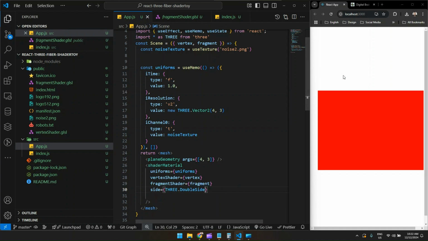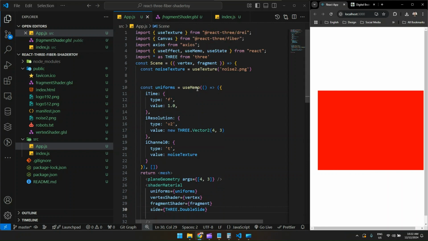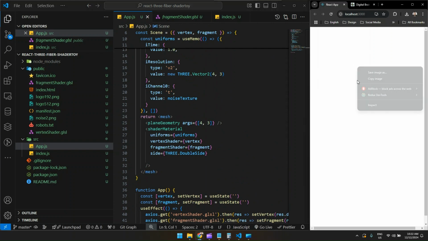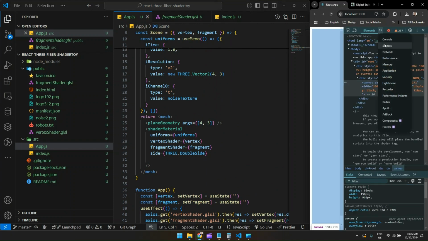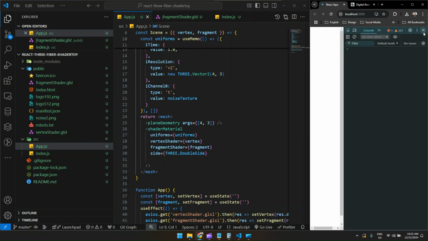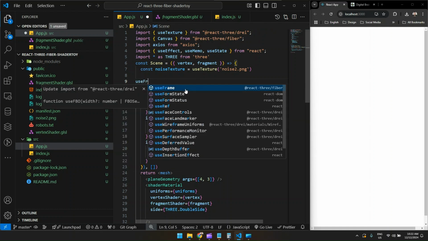Here we have three options: double side, front side, and back side. I put it double side to make sure everyone will see it clearly, even if you see it from front or back. But for best performance, put it front or back. Don't use double side here, just in order to make sure we will see our end results.